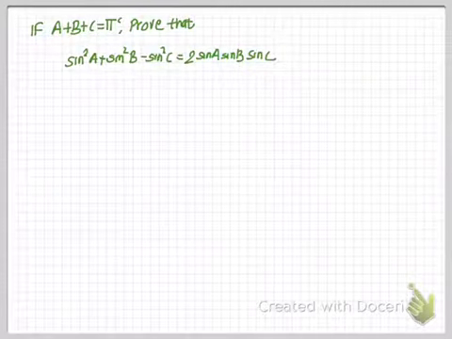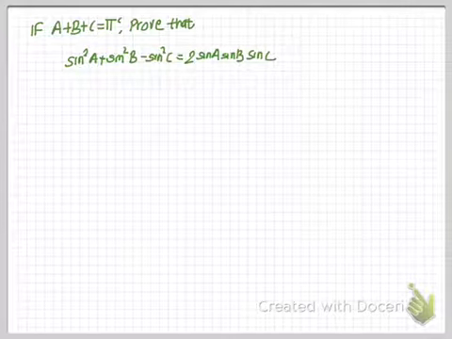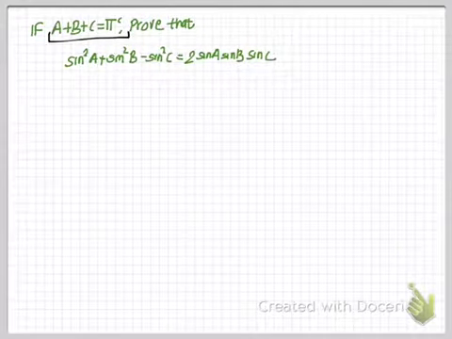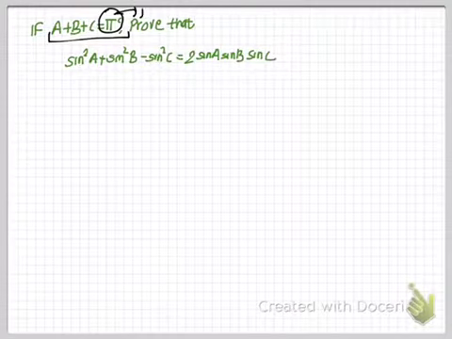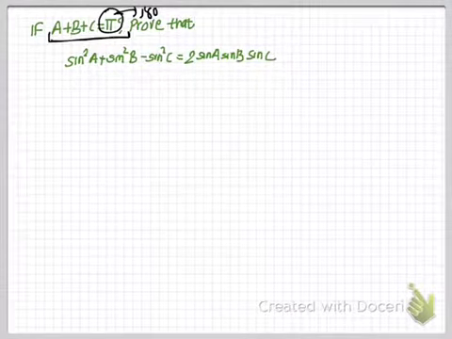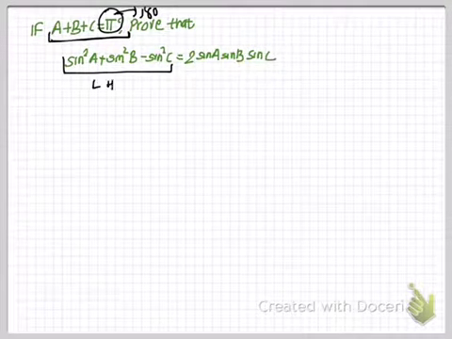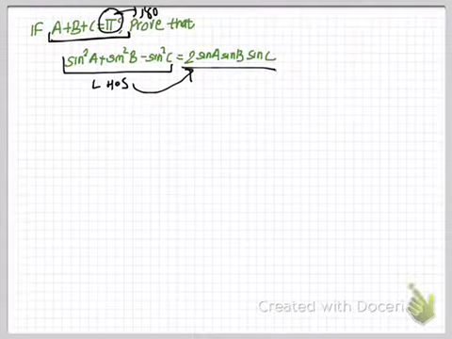Hello and welcome back. So in this tutorial we'll be looking at another question based on conditional trigonometric identities. Here we are given the condition that the sum of three angles A, B and C is equal to pi radian, which is simply 180 degrees. With the help of this given condition we have to show that our left hand side is equal to the expression on the right hand side, which is 2 sine A dot sine B dot sine C.